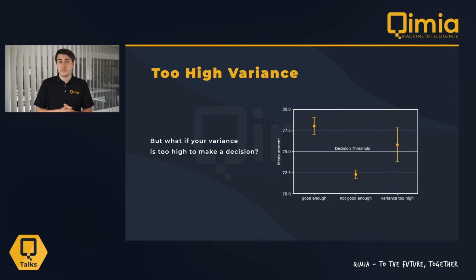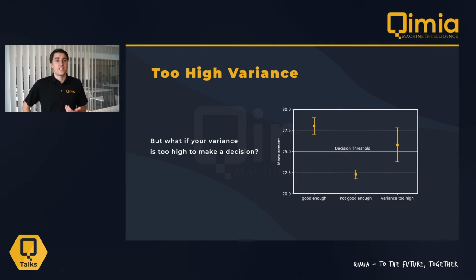So once you calculated your errors, you run into another problem. What if, for example, you define an acceptance threshold of 75% and your model is 76 plus minus 1%? According to what we said before, this means that there's an 82% chance that your model is good enough and an 18% chance it isn't. In most sciences, you expect at least 3 standard deviations as a rule of thumb. So maybe you're thinking this is not good enough. So what can we do?